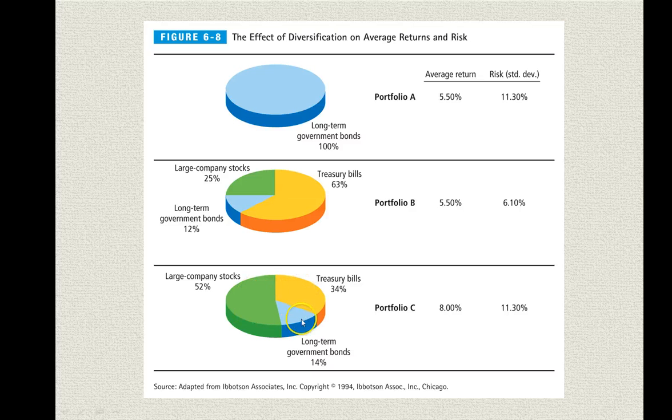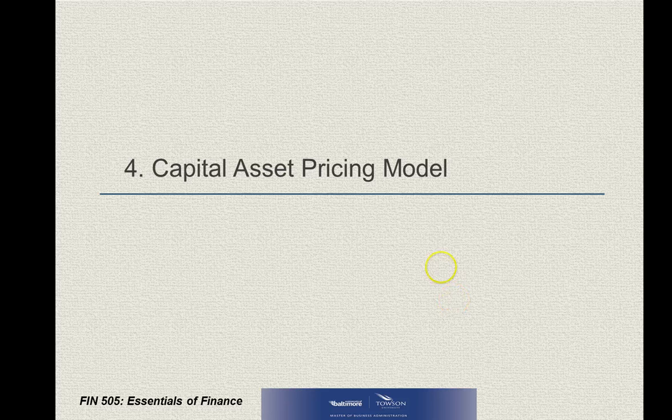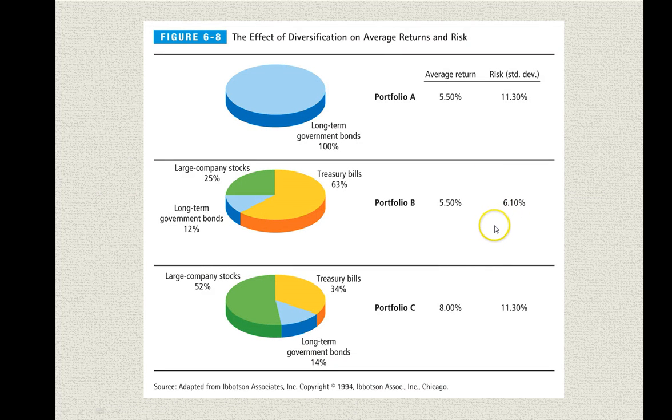So if we do that based on these special combinations here, the risk is the same as the baseline case, 11.30%. But look at the return. Return goes up from 5.5% to 8%. So in other words, by using this kind of stylized example, we have provided evidence suggesting that we can lower our risk but maintain the same return, or we can maintain the same risk but increase our return through effective diversification. And that also provides some evidence suggesting that high risk may not imply high return, right? Based on this discussion.